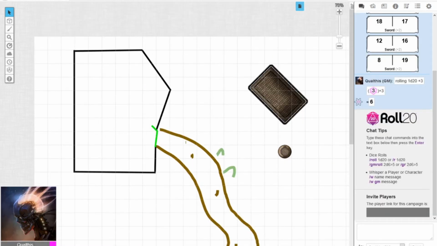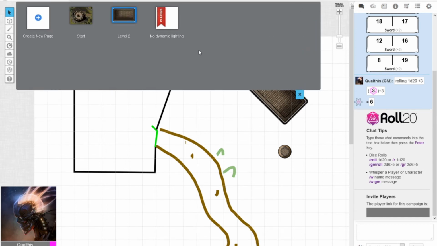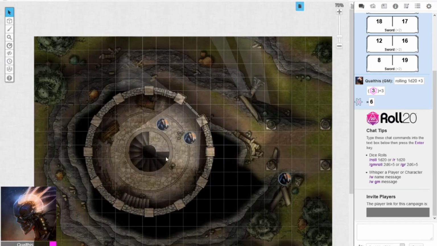Hey everybody, this is Future Ray, and I realized that I completely forgot to show you how to do something that's really important in Roll20. And that's how to move between maps that you've set up, not just yourself, but for your players. If we go up here to our page toolbar, we can click on this and we can see all the maps that we've made for this particular game. Now, to move your point of view to a different map, you just need to click on one of the other maps and it will load it up for you.